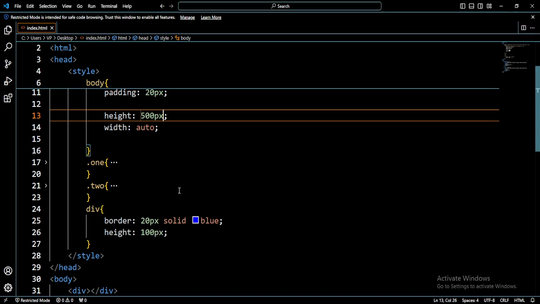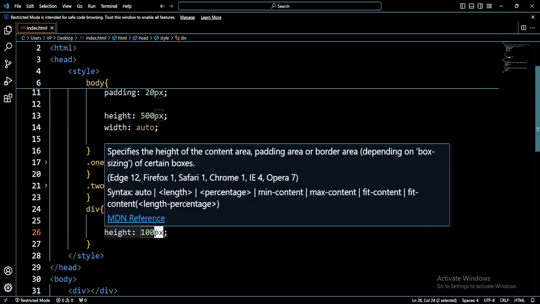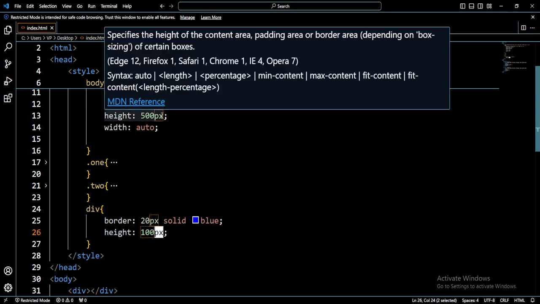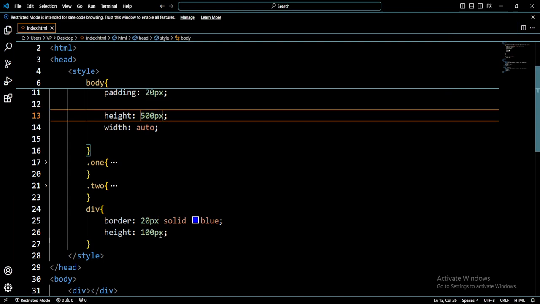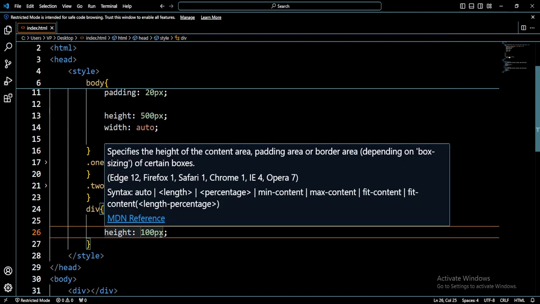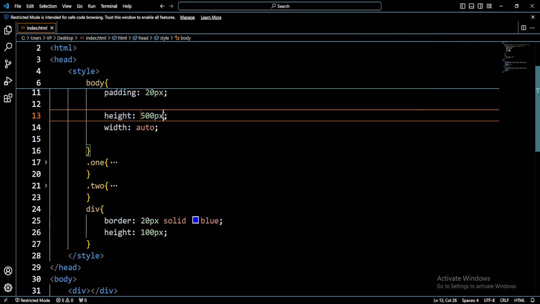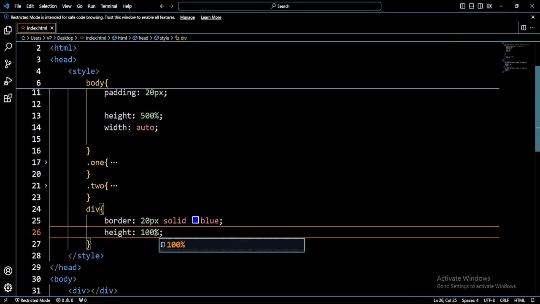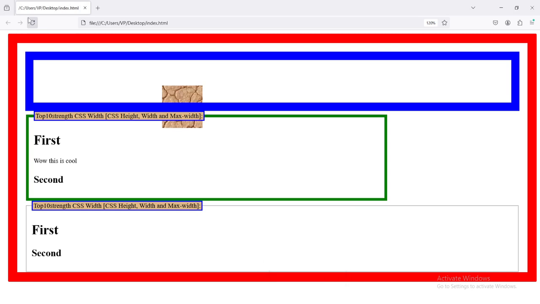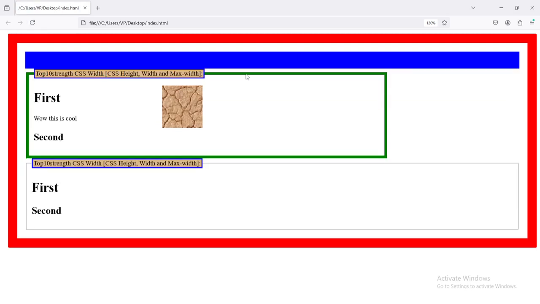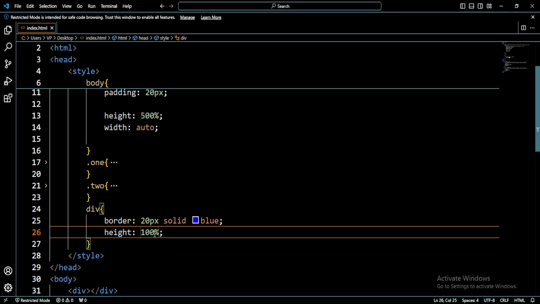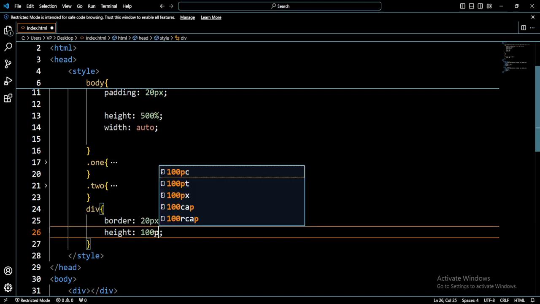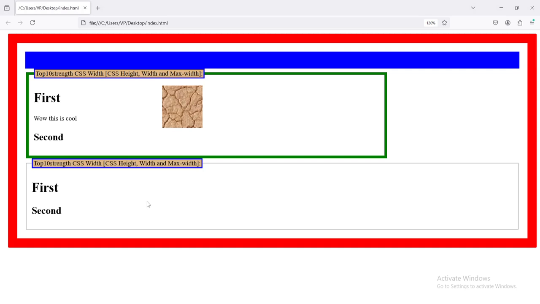But if it's percentage we are trying to use, the percentage is never going to work when we specify percentage in the parent and we specify percentage in the child. So let me specify percentage right here, and percentage right here, so you can see percentage in the parent, percentage in the child. You are going to see that the child will not work again. Can you see the child is not working? Or else we use px. When we use px now, the child is going to work.